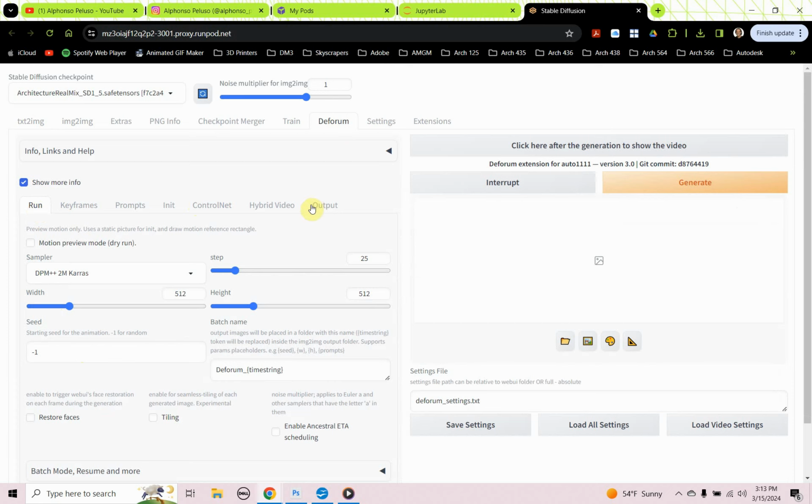For translation, this is very similar to your 2D movements where you're moving the canvas. And it explains these really well here. It says move canvas left or right, move canvas up and down, move canvas toward or away from you. And that's the zoom. That's the only one that has a setting. So translation Z is zooming in and out. In is positive values and out is negative values. You see there's a positive value of 1.75 and we'll be changing that.